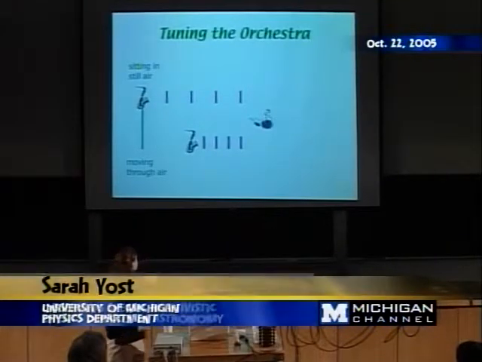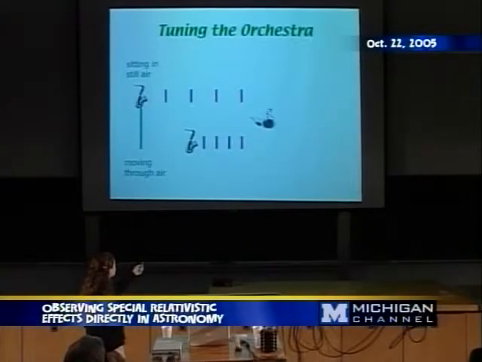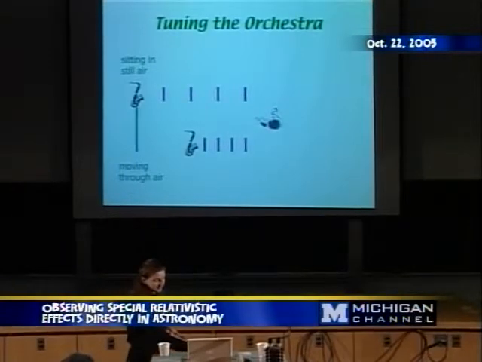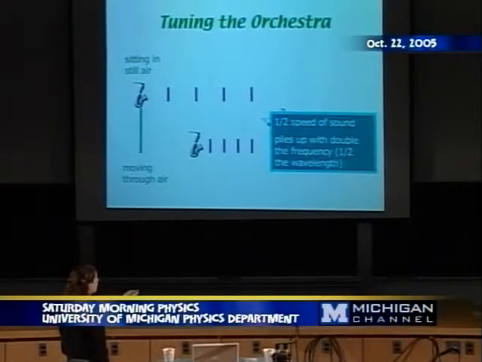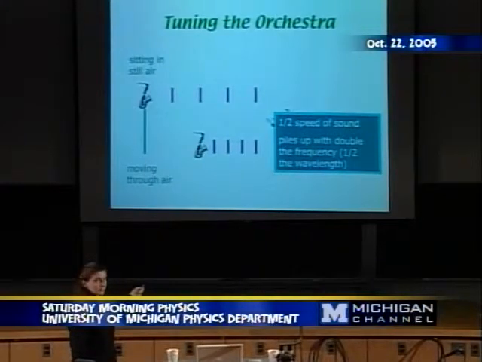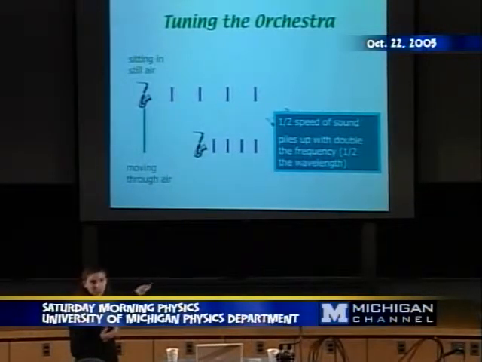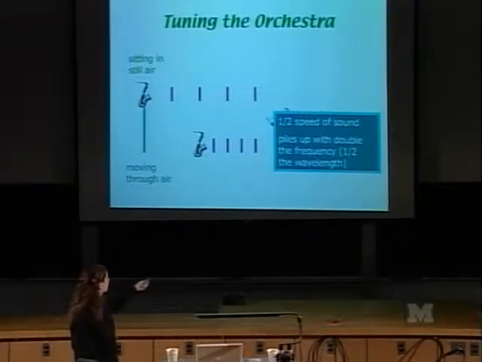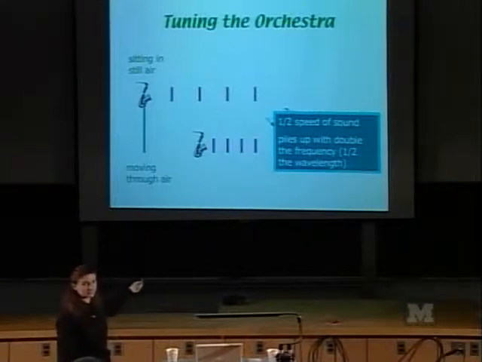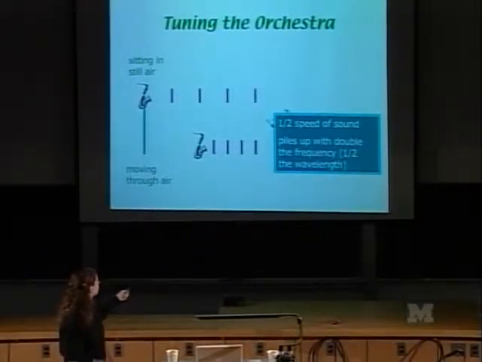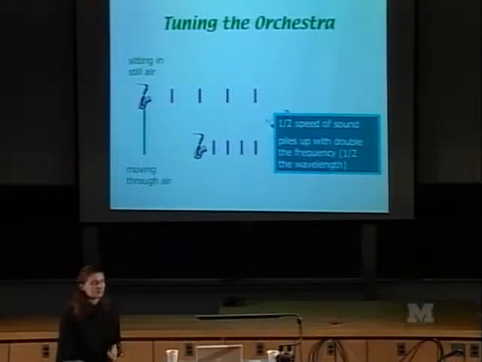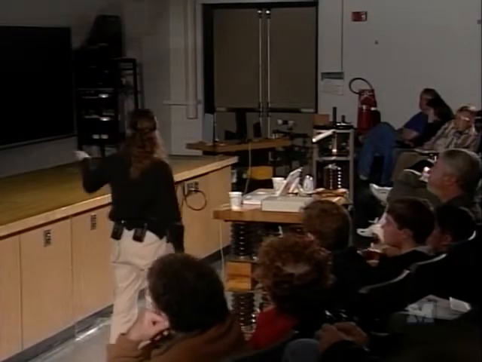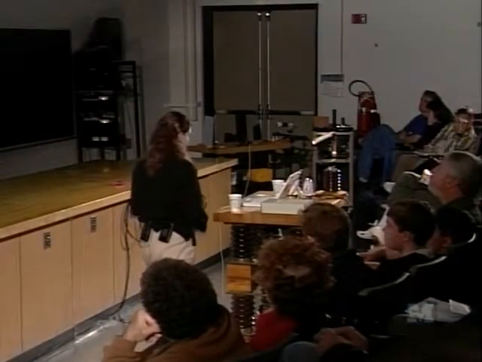Now what's happening is I've made the saxophone move at half the speed of sound, because he's gone 2 waves worth of distance, while 4 waves worth of distance has gone by there. And what's happening is that the sound piles up. The property of the sound called frequency is how many times you see a wave per unit time, like per second. And you can see there's going to be twice as many waves per second coming at the conductor from this one as coming at the conductor from the one who's sitting still in the air. So with half the wavelength here, it's got twice the frequency. And how we experience frequency with sound is by the pitch. This means it has a higher pitched sound coming from the saxophone that's moving toward the conductor.